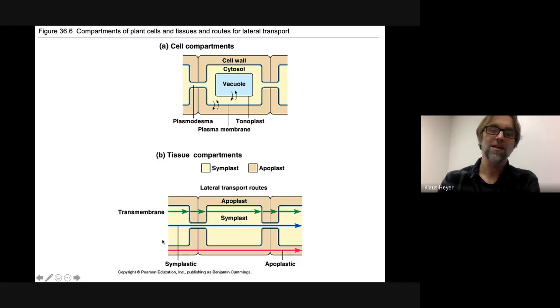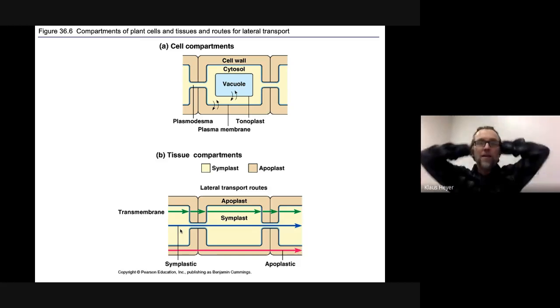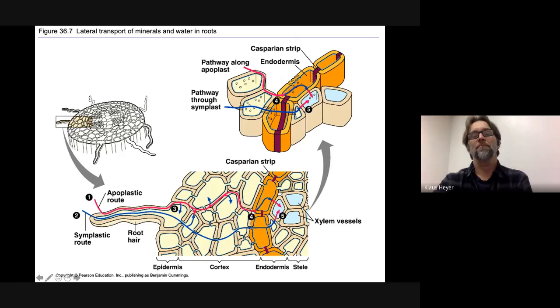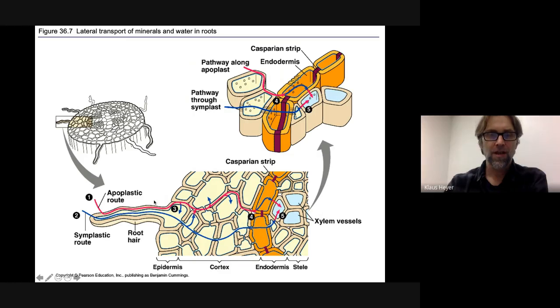So there's two ways that it could take. A simplastic route is a continuum of cells, and then there's an apoplastic route, and that's a continuum of cell walls. So you see the red line, it doesn't actually enter the cell. Then of course it can do both, but typically it'll go one or the other. So this is showing you, here's the root, here's a root hair. So these are all dermal cells, out here, this last layer right here. So here in the blue line, water is going through the cell wall into the cell, and you follow it, it's going from inside one cell to inside another cell to inside another cell, and it keeps going that way until it gets all the way to the vascular tissue. And then it's going to ride up the vascular tissue all the way up the tree or the plant, whatever.